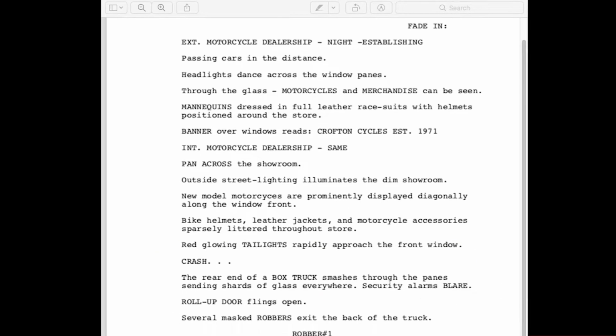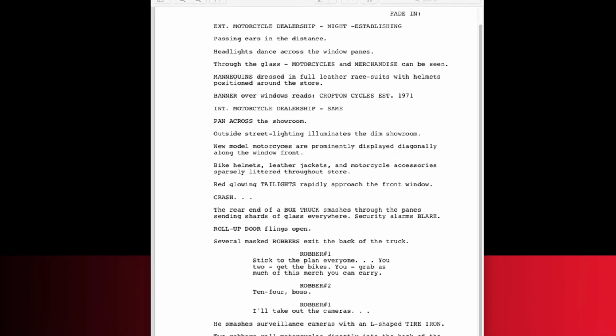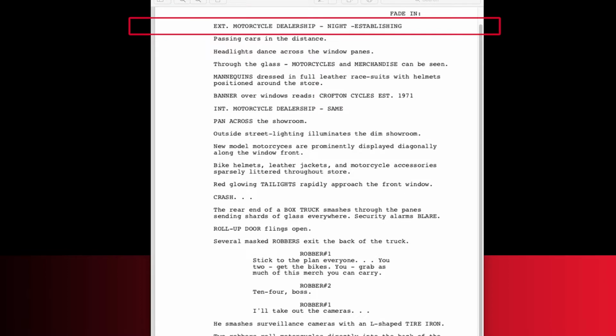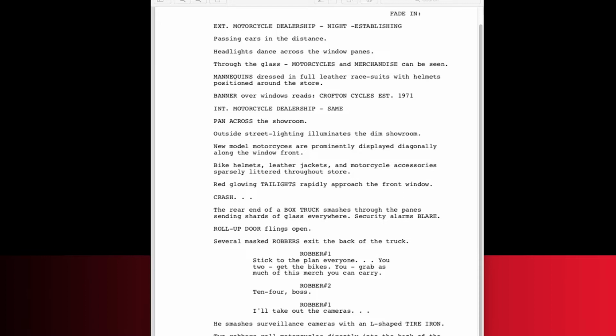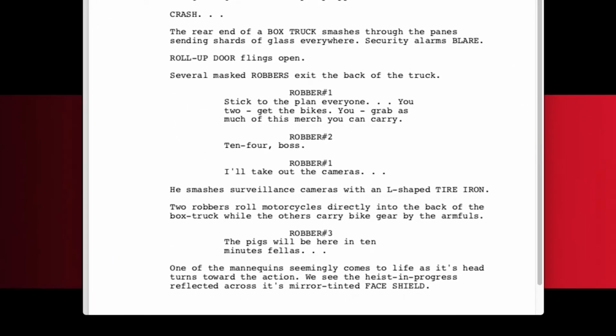There are also a lot of visuals, another good thing. This is a great location for a first scene because it's not a common location. We can already suspect that we're going to get some new things in the script, that we're going to have some fun things in the story ahead, because the first location feels new and fun. There's not too many scenes that take place in a motorcycle showroom, so this is a really great location.